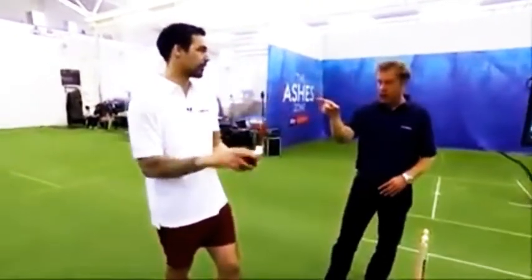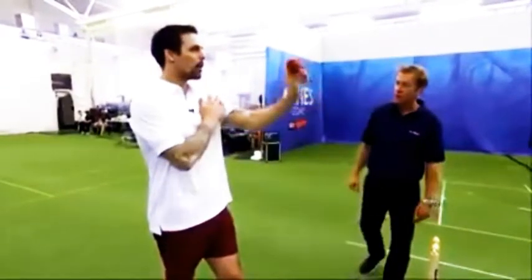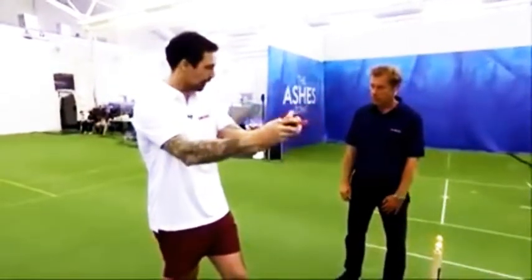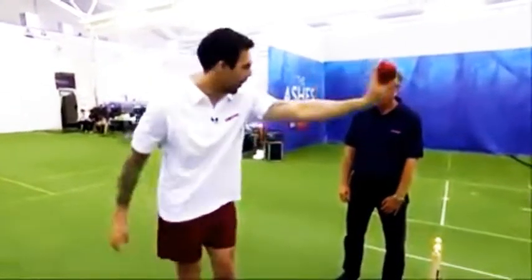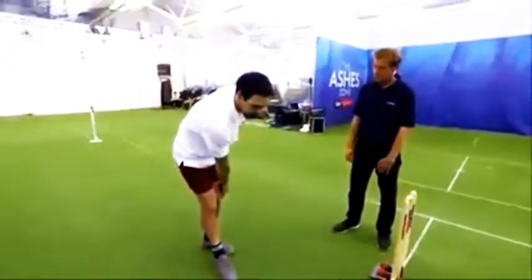Ryan Harris, were you trying to do that? Always trying to do that. Or was it mainly the power coming from your shoulder? No, always trying to get that nice wrist, get behind the ball, because you want to have the ball rolling out like that. That's how you get the late swing, finishing off past your, if you're a right-hander, past your left knee.